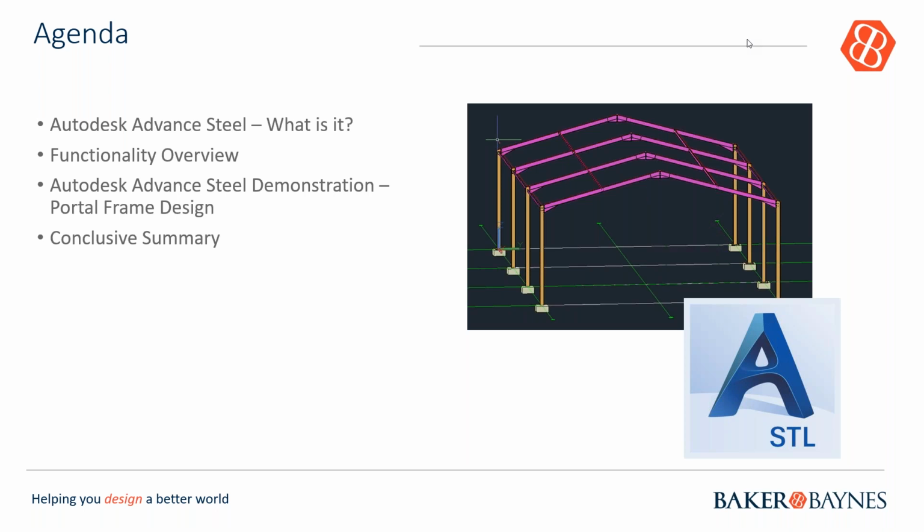I've just created a slide in terms of the functionality overview, just some of the key features that actually stand out. Then we're going to deep dive into the actual software and generate the portal like you're seeing in the image on the right. It's from the same model that I have just created for this webinar. And then, of course, we're going to just conclude. So let's get into it.